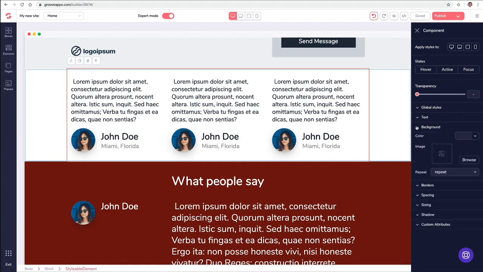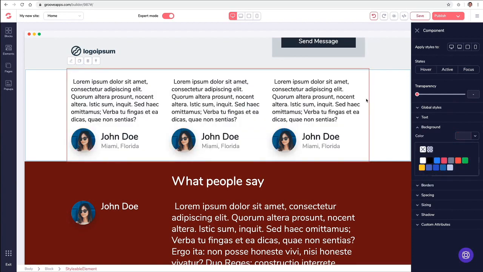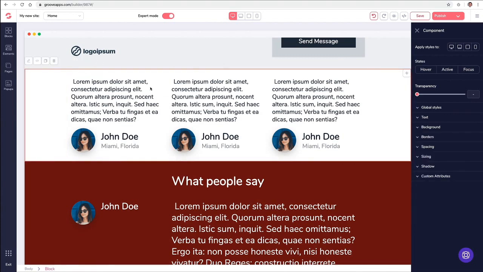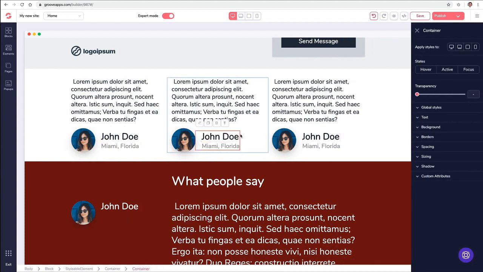And if I want to work on this one, any of the stylings I can do here, like again, change the background. This is going to look weird, but if I wanted to just change the background of this, I could do that. Certainly I don't want to do that. And if I want to move up from this one, I just go like this, and now I'm in the very top section, just like that. So that's one of the things that you don't get with a lot of other software: these grab handles that you're always fighting with your cursor. With ours, you just click in. If it's not the one you want, you can just move up through the DOM tree just like that.